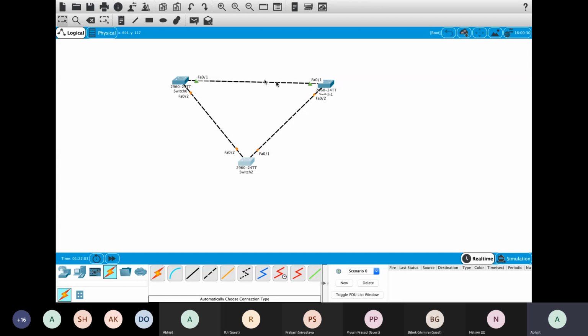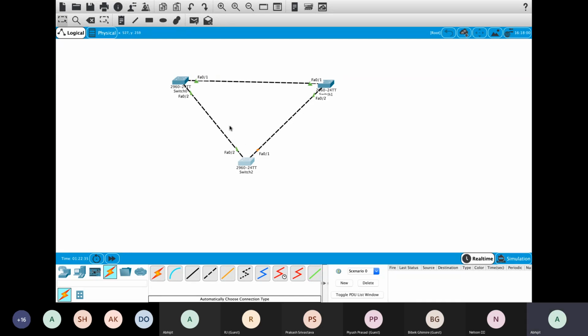There you go, the ports have started to become green now, and one particular port is going to be the blocked port, and the other ports will be the active ports, and they will turn green. And there you go, completely the topology has been converged. This port is green, then the other port over here is again green, and that's another green and green. But you can see that this particular port over here is still in amber mode, which means this is a port that is blocked by STP in order to avoid loops.